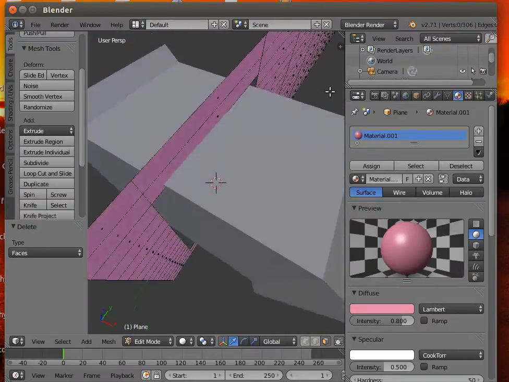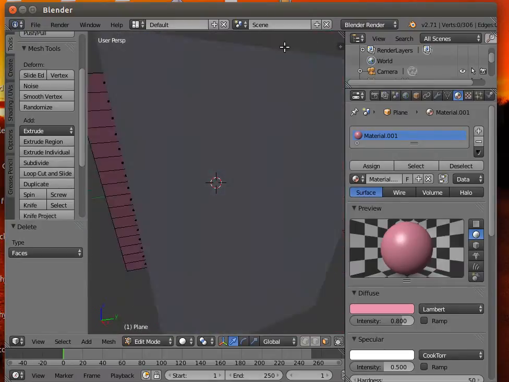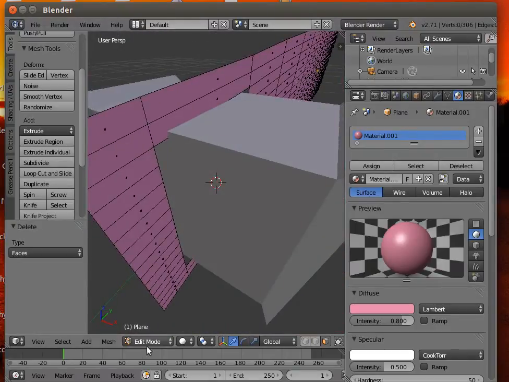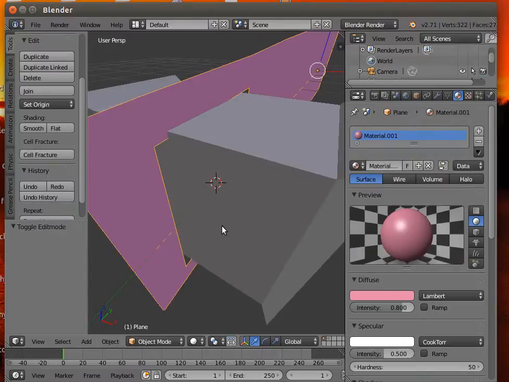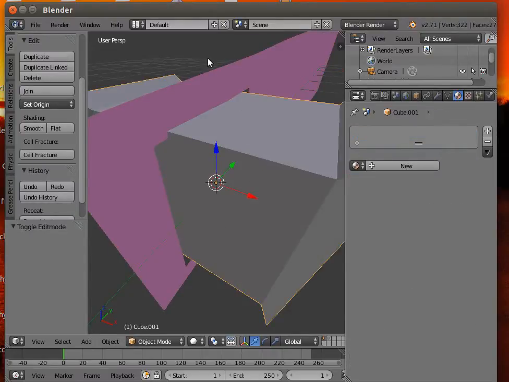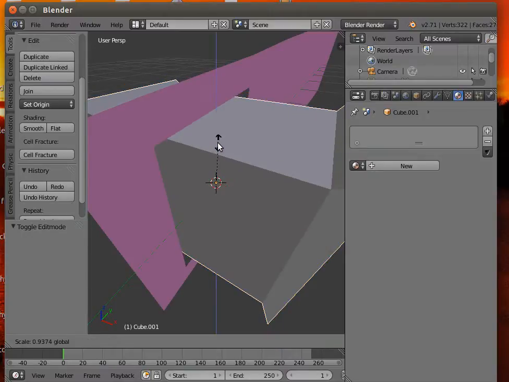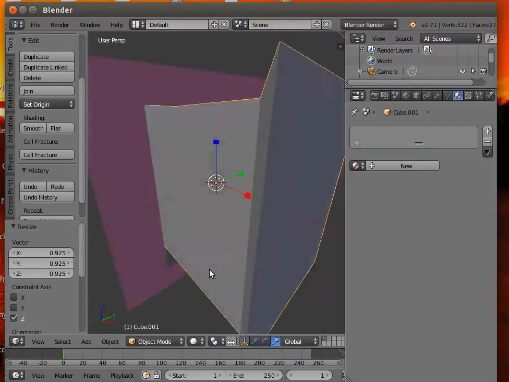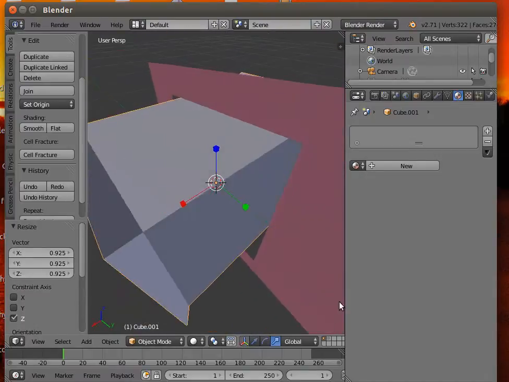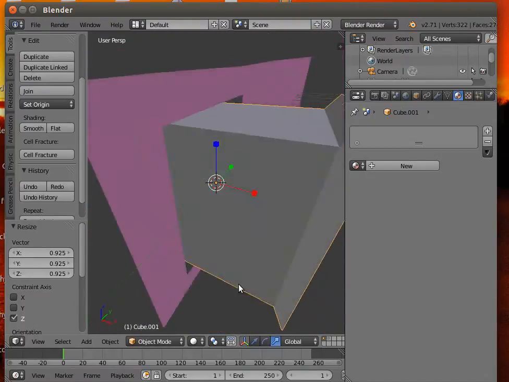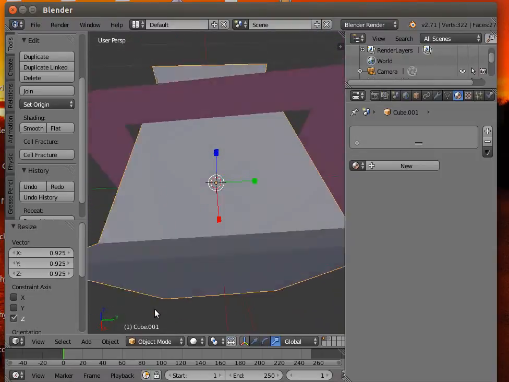We have a piece of cloth with a hole in it. So if we go back into object mode, hit carrier again, and I'm going to scale it down so that it fits in the hole, like that. So there it is, fitting in the hole with a little bit of tolerance all around it. That's exactly what we want.